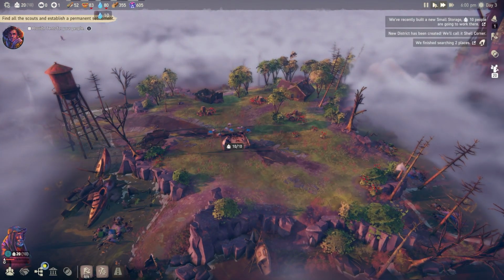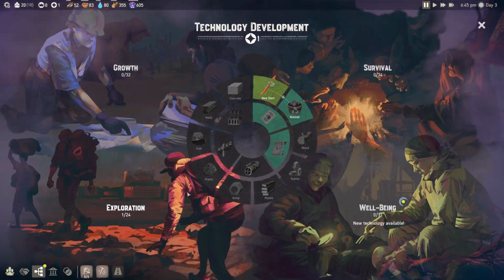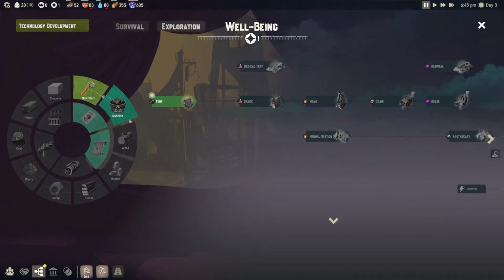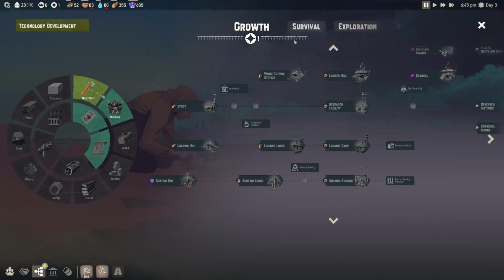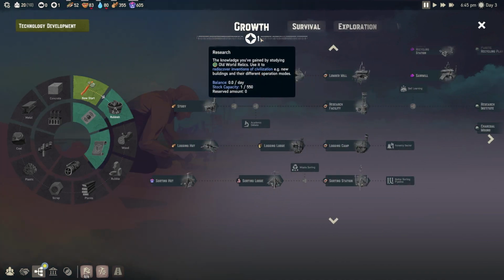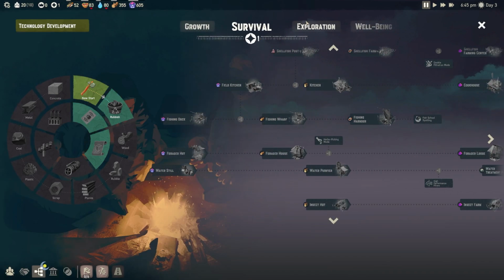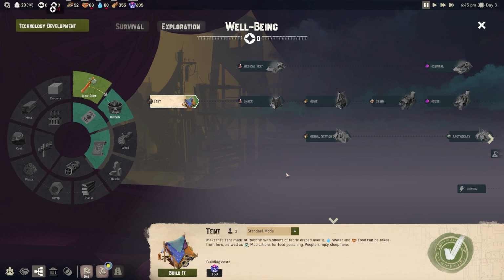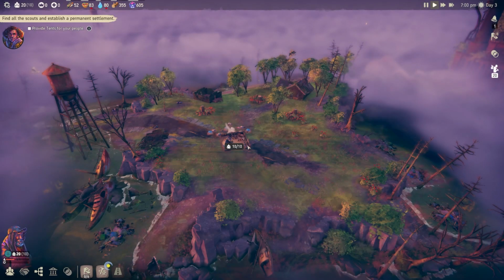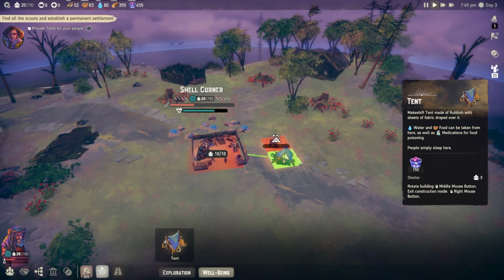Now this is where my expertise really comes in clutch. Can I build tents straight away? No, we're going to have to go and check out things. Oh yeah, I should mention, by the way, there are 4 different tech trees as well. You can see exactly what they're all about up in the top bit of the screen there. We've got a growth tech tree, a survival tech tree, an exploration tech tree, and a well-being tech tree. The tents specifically are in, there you go, the well-being tech tree, kind of to be anticipated, right? Pretty much. Anyway, we've unlocked the ability to build the tents now, which I'm just going to go and do.